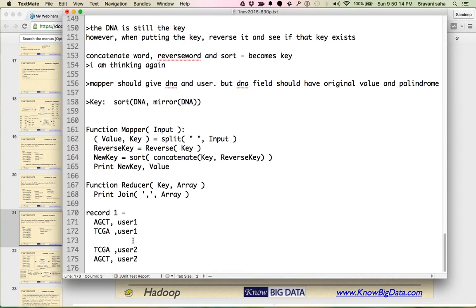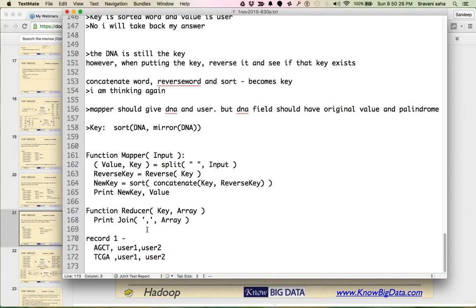Now, although these users will come together at the end of it, user 2, and here, user 2. This is what will happen after Hadoop takes your input and groups it by the key which you have given out. It will generate this. I'm just marking this key value pair like this. Now, how will you deduplicate it? Again, you will have to come up with some strategy so that we can deduplicate it.